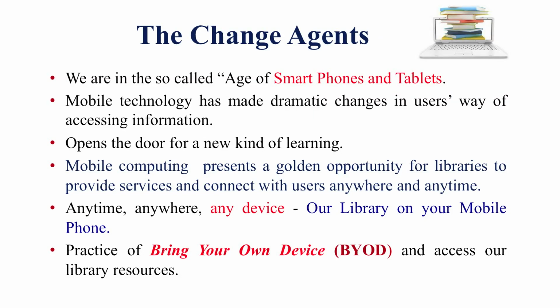They are superb at developing different kinds of resources: streamed videos and music, written and spoken literature, travel directions, games, photos, etc. Mobile access to their websites and OPACs. With a good internet speed, a user can access with ease anytime, anywhere his or her library. Mobile technology has made drastic changes in users' way of accessing information and opens the door for a new kind of learning and also providing anytime, anywhere access to information, processes and communication.